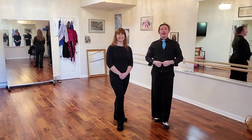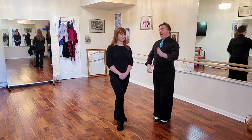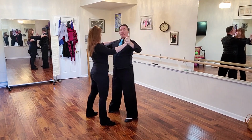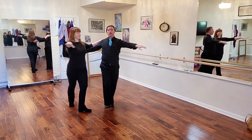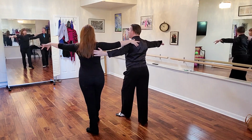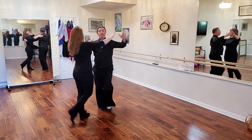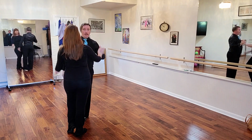So now we're going to talk about getting out of this. We're going to do what's called a fifth position recovery turn. As we are getting into our fifth positions, and we're stepping side, here's one, here's two, here's three, we're going to do a fifth position recovery to bring our follower back to us.